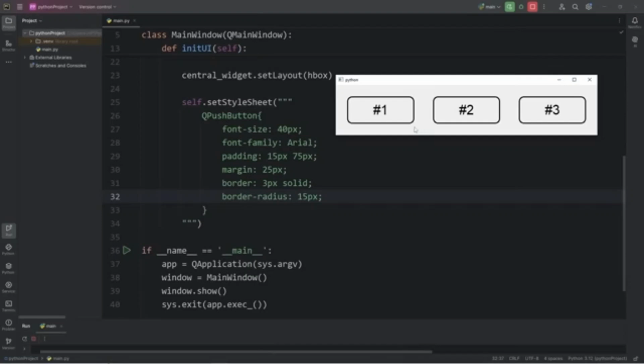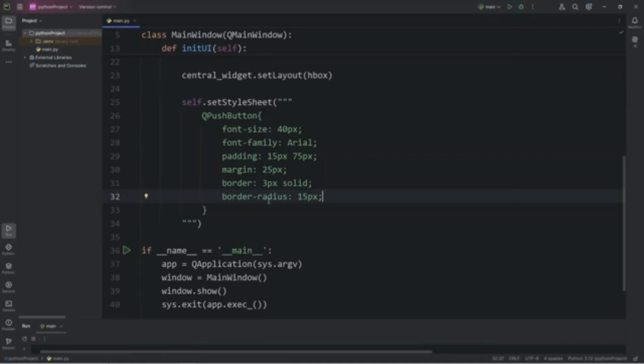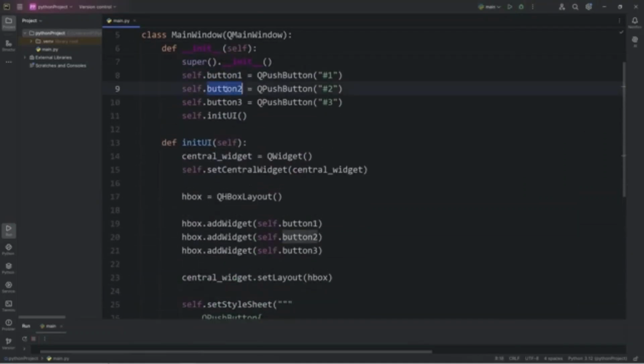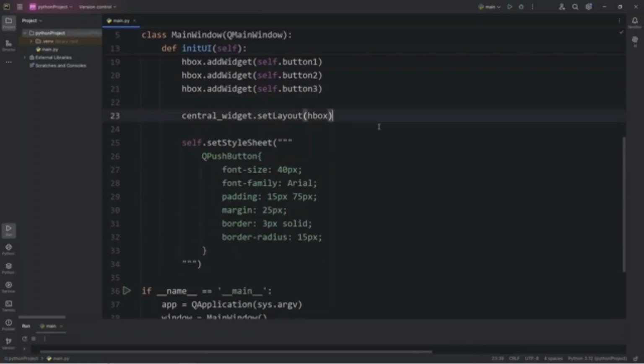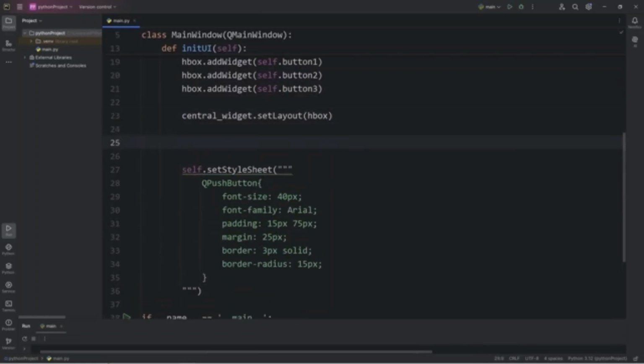Now, what if you would like to apply CSS properties to only one widget rather than all of them? Here's how. With each of our widgets, buttons 1, 2, and 3, we need to set an object name. Let's do that before we call the setStyleSheet method. We will take our buttons, self.button1, call the setObjectName method, then pass in a name for this widget.